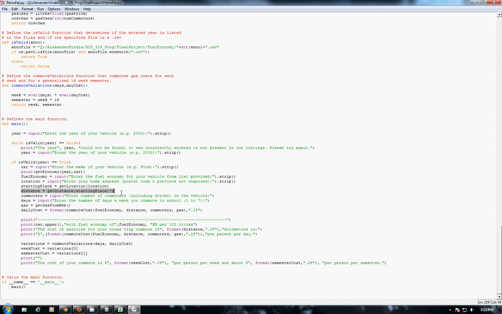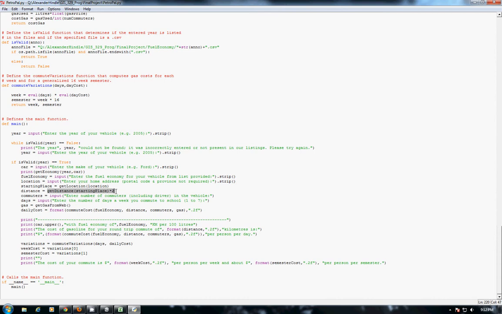Distance. So here we're getting into the figuring out the distance driven part. This basically uses the get distance function to figure out how long of a commute you have, and I'm quite pleased with this function. I'd say it's my favorite. What it does is it takes the latitude and longitude coordinates that the get location function figured out for your home address, and it measures the distance between that point and the latitude and longitude coordinates for a list of about 60 reference stations that I chose in the West Kootenay.